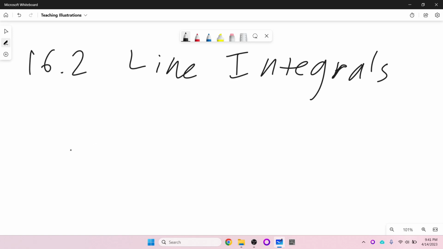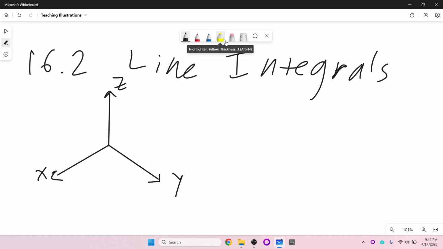So, what's a line integral? Well, picture something like this. Here's the way you want to think about this. We have our 3D grid, and let's say that we have a path we trace in the xy plane. We will call this path capital C. We'll say it starts at point little a and ends at point little b, and it's a directed path.